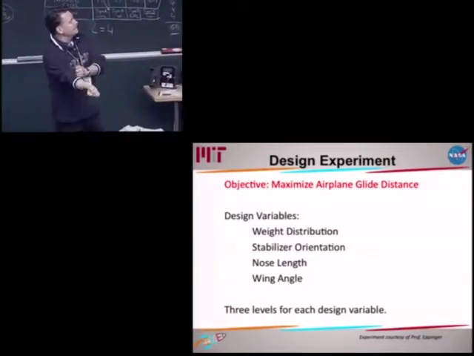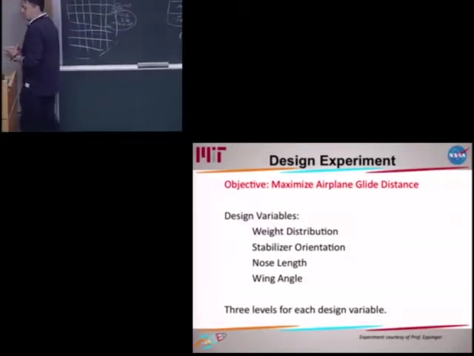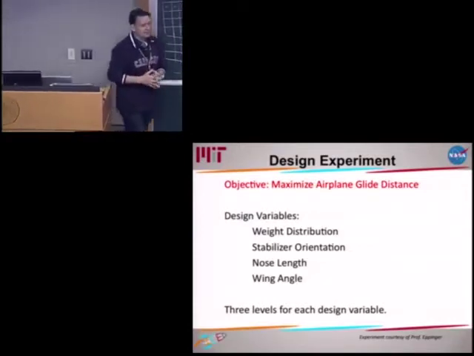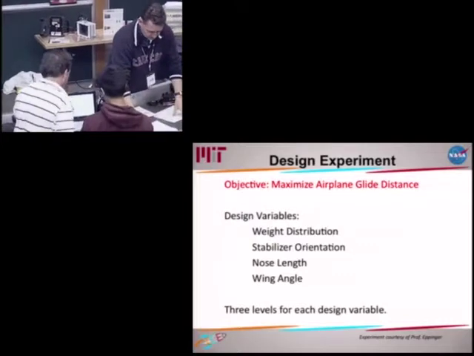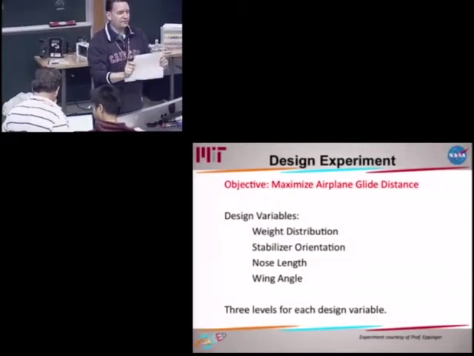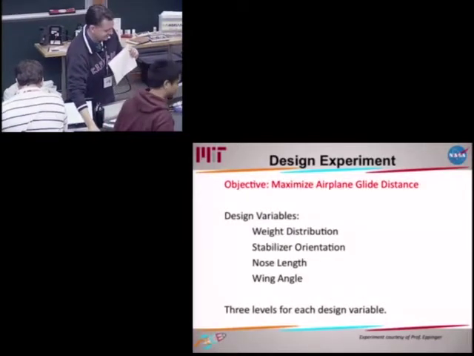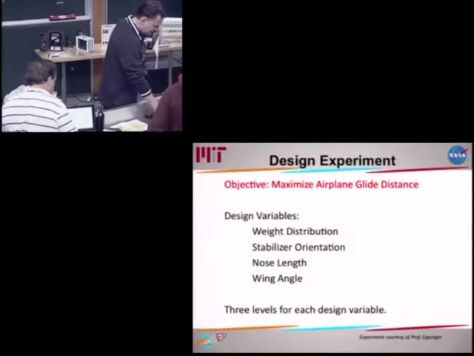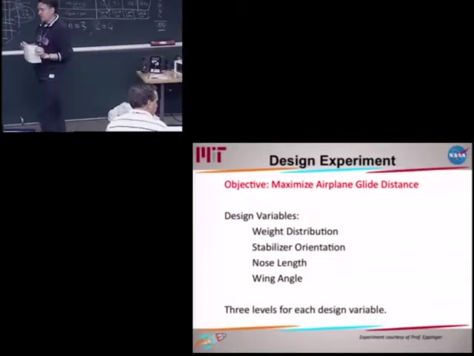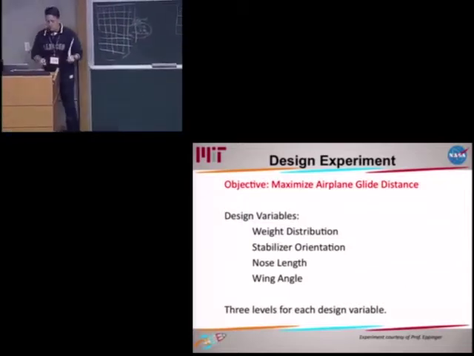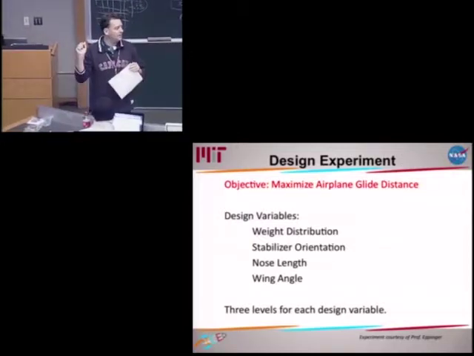So let's do a quick experiment, known as the MIT paper airplane experiment. Each person should get 3 of these, so if you want to hand these around. We have a knack for turning things that are supposed to be simple into something complex, so my apologies in advance. We're going to do a paper airplane experiment. You see this sheet that you're going to get. Each of you is going to get 3 of those and 1 paper clip.